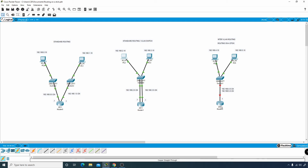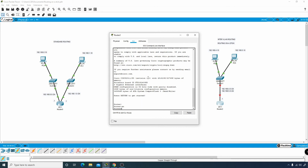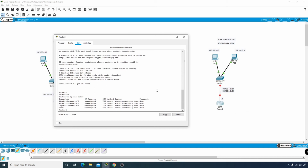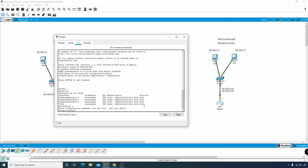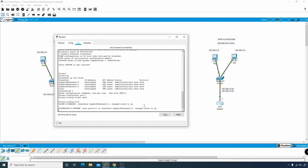To explain that, I'm just going to go onto this router, and if I do a show IP interface brief, you can see on here we have our 3 gigabit interfaces, 0, 1 and 2. All I'm using is 0/1. So what I'm going to do is go into configure mode, go into interface GigabitEthernet 0/1 and do a no shut on here.